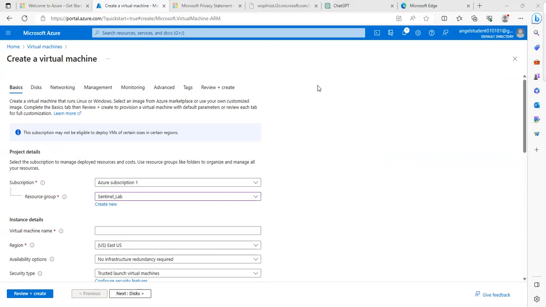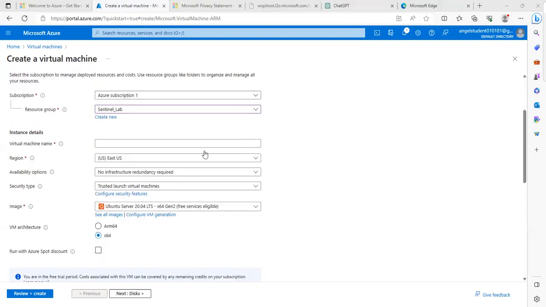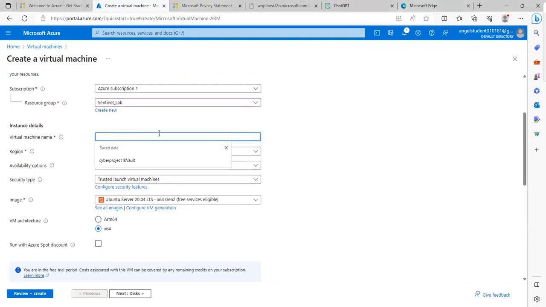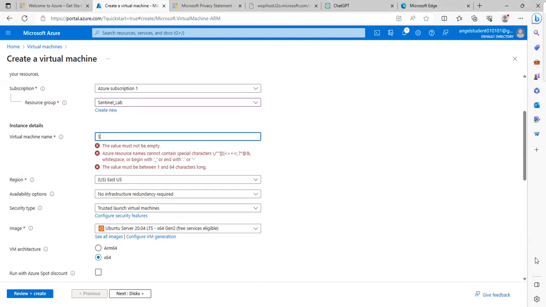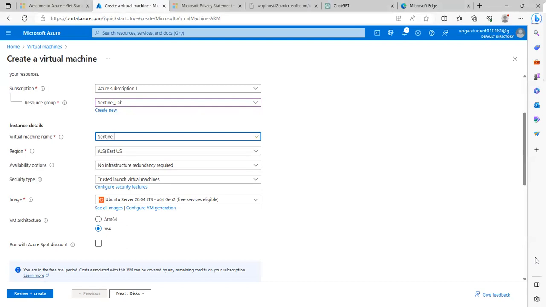Let's keep filling in the virtual machine name: cyber project. I want something a little simpler for this, so we'll do Sentinel VM, Sentinel VM1.